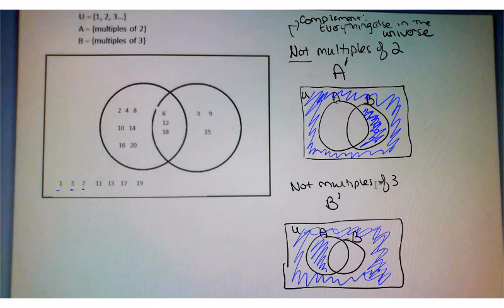The thing about a complement is that the complement, so everything you see in blue, combined with the event, which in this case I'll show in red, together the complement and the event itself will make up the entire universe. So you can see the complement in blue and the event in red, and together that fills in the entire rectangle.